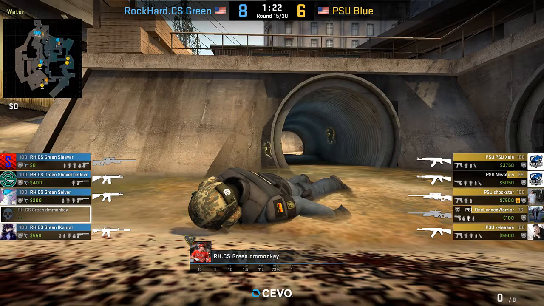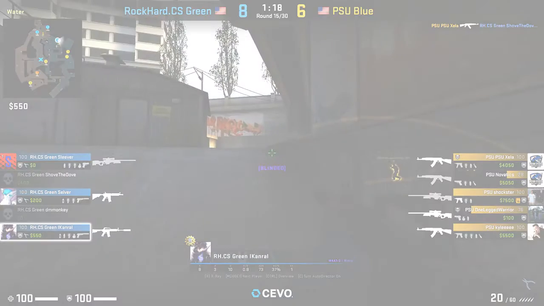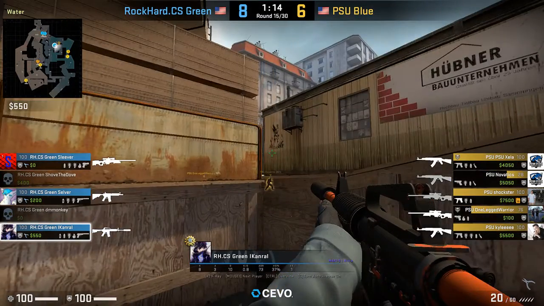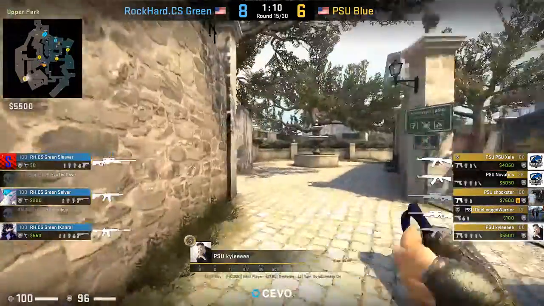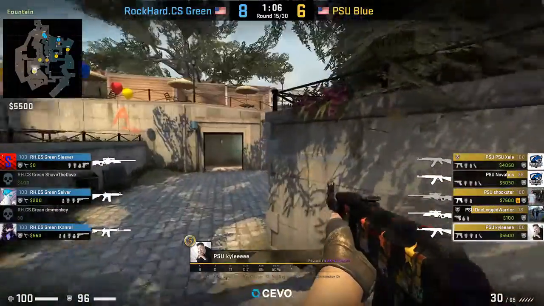The AUG does work magic on long range, but unfortunately in that situation where you're burst off versus an op, the op is going to be superior. Interesting to see a double op setup coming out from Penn State Blue, but that is just going to be meaning that they're going to be covering more long range corridors.